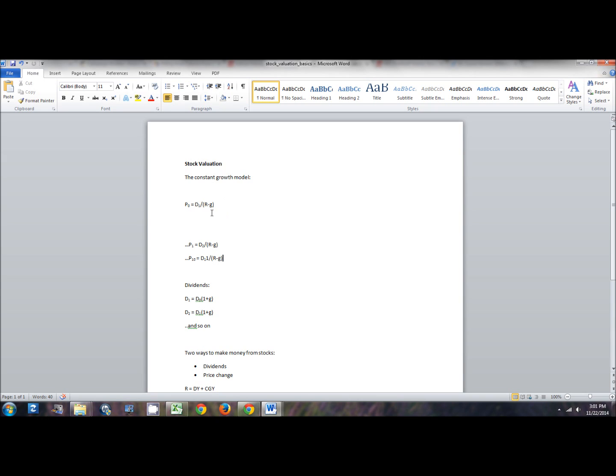The constant growth model basically has three inputs. The stock price today should be equal to the next period dividend, or the next dividend to be paid by the company, D sub 1, divided by the required return, R, minus the growth rate in those dividends. So dividends are pretty straightforward. They're just cash payments made by a company to its shareholders. The required return, that is basically you as an investor. When you invest in a company, there's going to be some interest rate that you are demanding on that investment. There's going to be some expectation of a return on that investment. That is your required return.